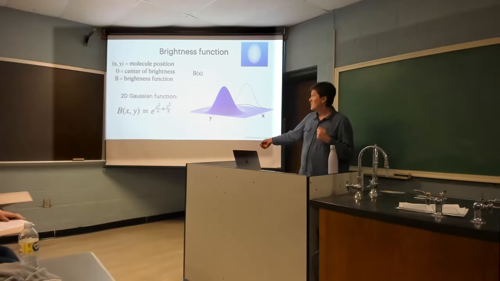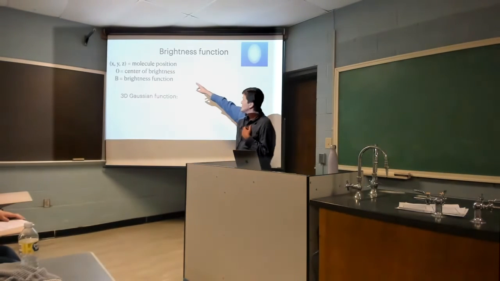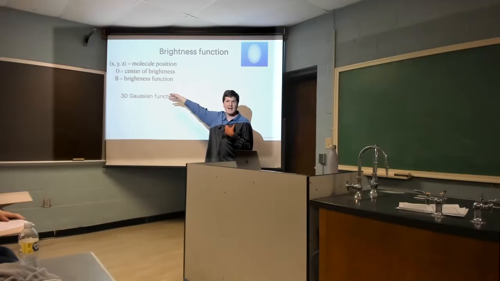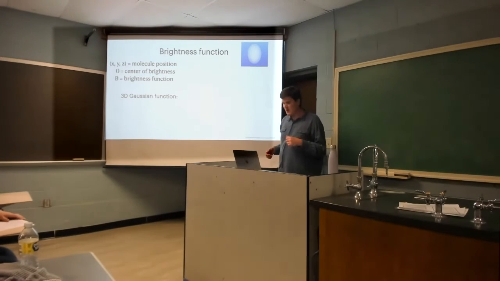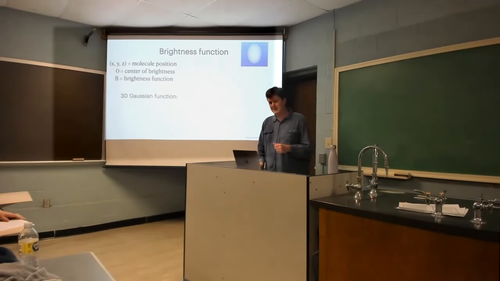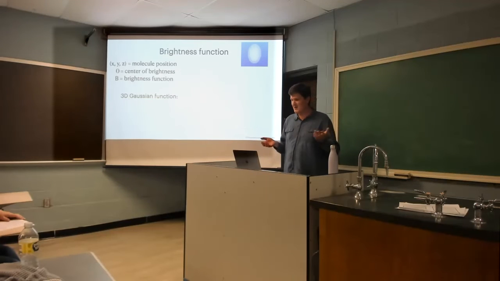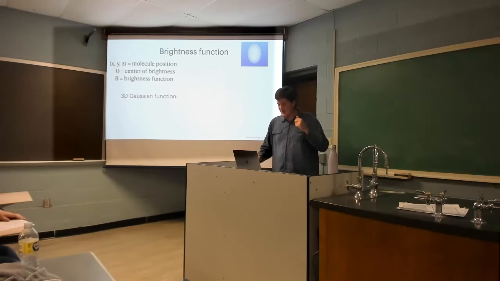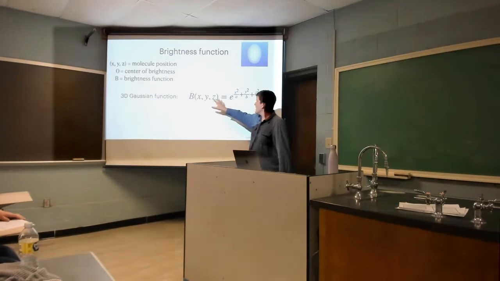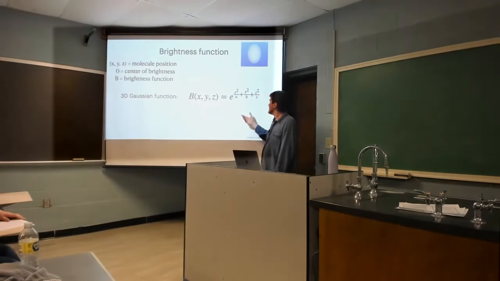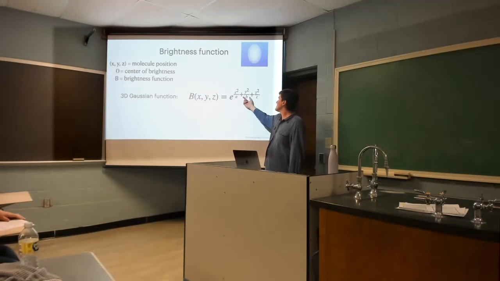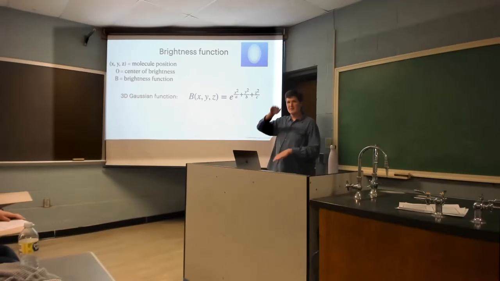Okay, so let's get real now. The molecule is actually living in 3 dimensions. The molecule's position is described by an x coordinate, a y coordinate, and a z coordinate, right? So that's really what's happening. So we really need a 3D Gaussian function. 1D Gaussian function gave us a 2D graph. 2D Gaussian function gave us a 3D graph. So a 3D Gaussian function gives us a 4D graph. So I can't draw that. I couldn't find an image of it. But here's the functional form. Now we have 3 inputs, each of our coordinates. And it's just the natural extension. You just add one more exponent for your z squared. And now you're able to squeeze and stretch in the z direction as well.